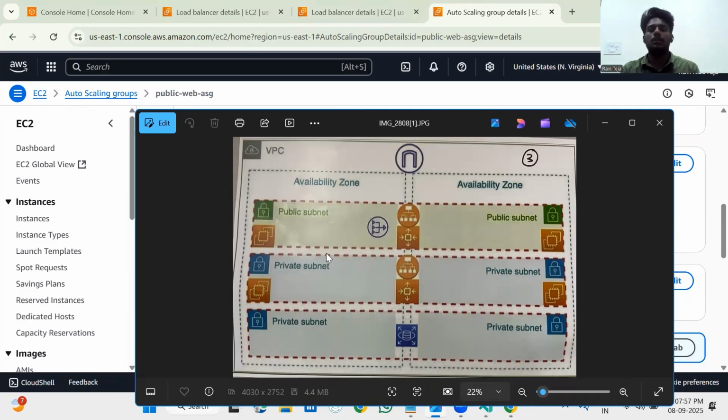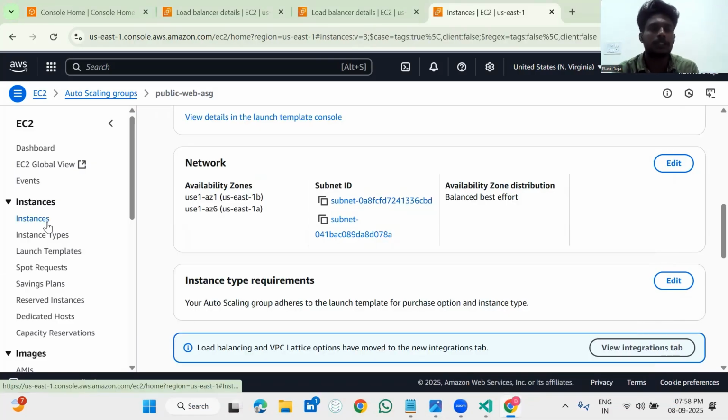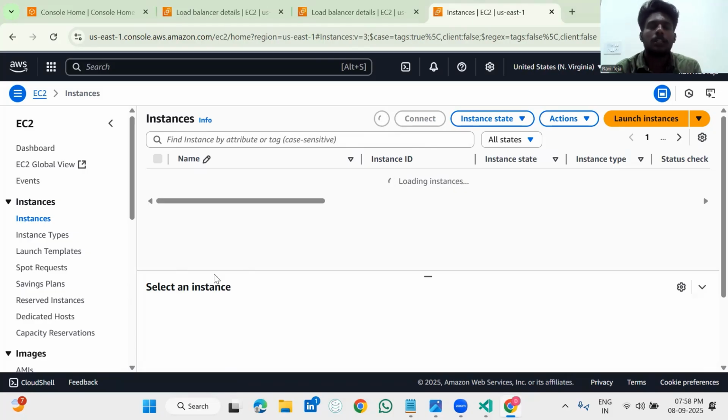First, I am going to connect to a public EC2 instance. Using the public EC2 instance, I'll check whether the script in user data worked. I wrote the script to install Apache 2 because I selected Ubuntu, right? So let me observe whether Apache 2 is installed or not. First I am going to connect with the public EC2 instance. Perfect. Click on instances. Select the public EC2 instance.